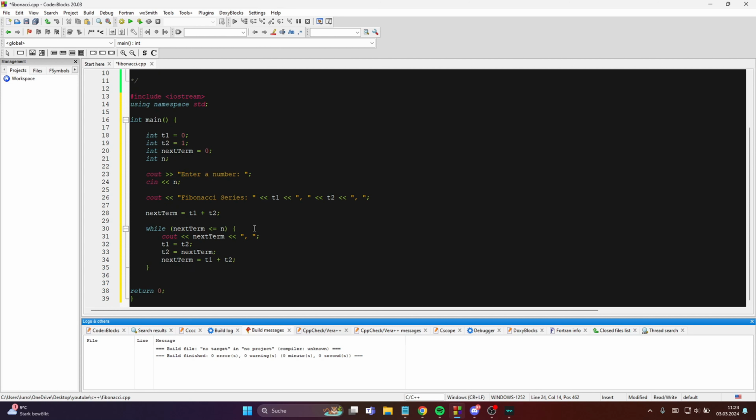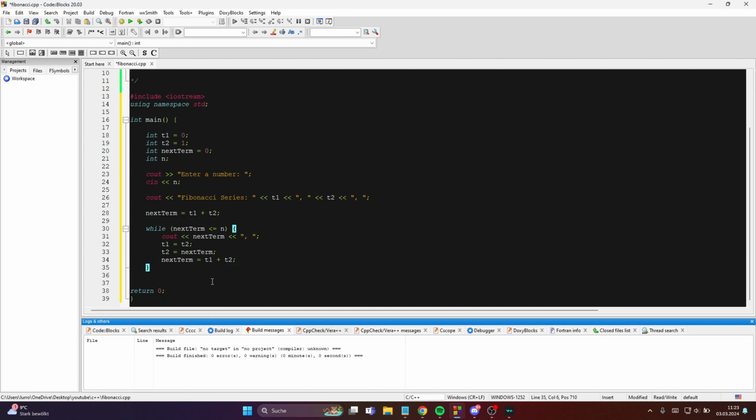So I hope you can follow me. So term1 will be equal to term2, term2 will be equal to nextTerm, and nextTerm will be equal to term1 plus term2.